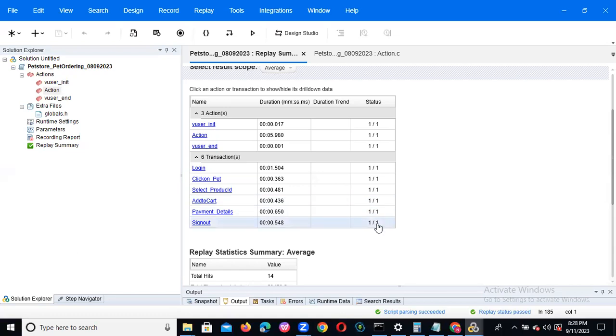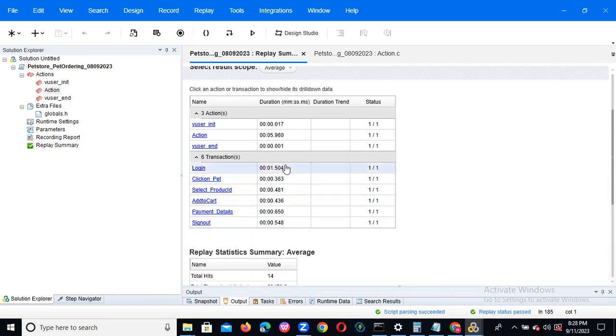Response time is very important for us because for each and every transaction we need to identify how much response time is happening. That is our job, and whether we are meeting our SLA or not. That is the point of view.